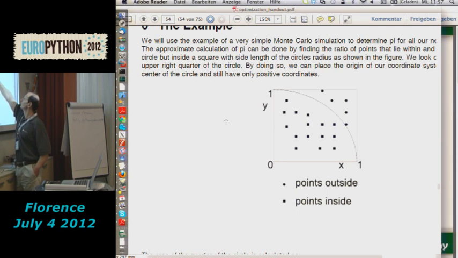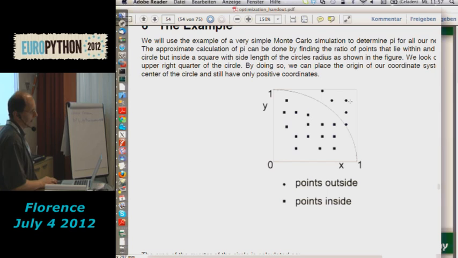And if this distance is less than 1, then we're inside the circle. And if this distance is bigger than 1, then we're outside the circle. So the distance is just between here and the center. And this is the line where the distance is exactly 1. So everything that's 1 and less is supposed to be inside the circle, and everything bigger outside the circle. So we count only everything that's inside the circle. That's what we do here.